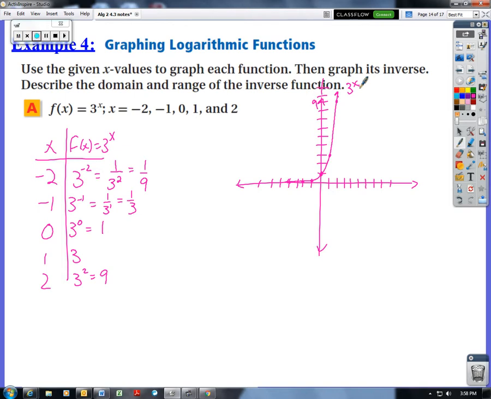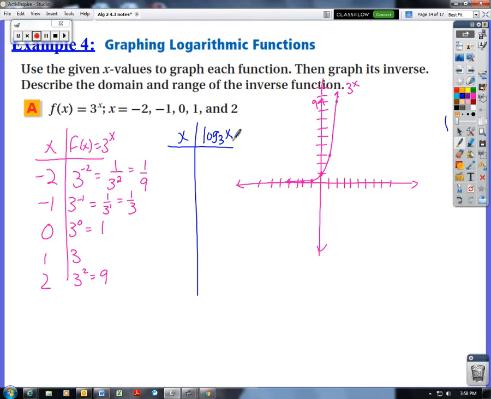Then, because exponentials and logarithms are inverses of each other, we also know that with the inverses, the x's and the y's are swapped. So, new color, this will be x and the new y will be the logarithm. It does say to graph its inverse. It doesn't even talk about logarithm, but it is. And the base is 3, so it's log base 3 of x. Might as well label it correctly, right?